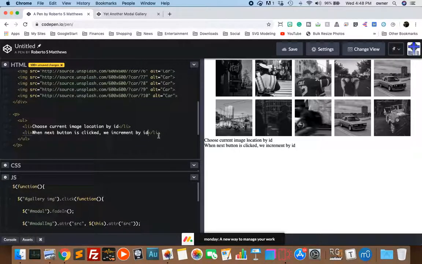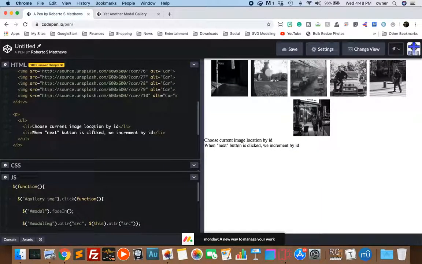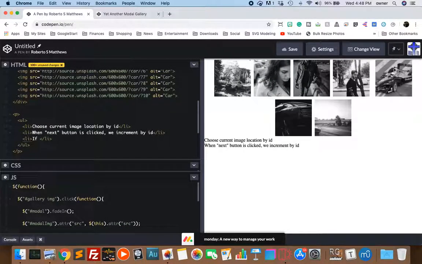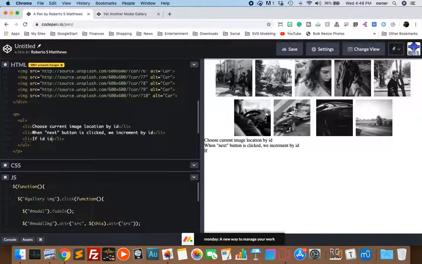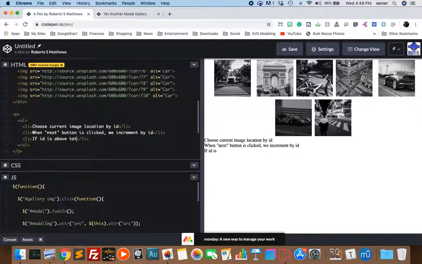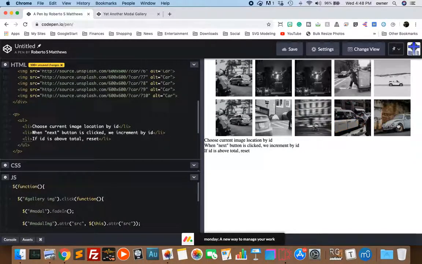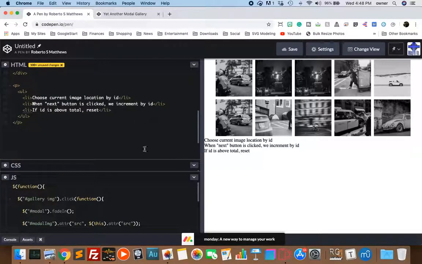And obviously the reverse is going to happen when the previous button is clicked, where we decrement location by ID. And the last thing we want to do is, if ID is above total, reset. So that means if we go to number 10 of 10, then we reset and go back to 1. Okay, so let's go ahead and write that out.